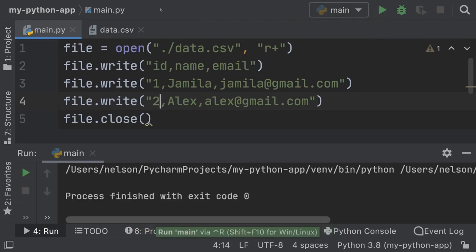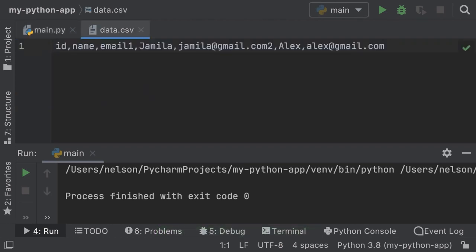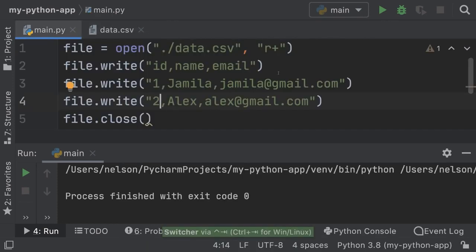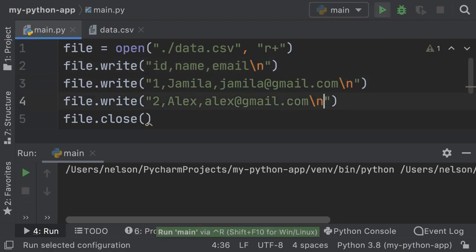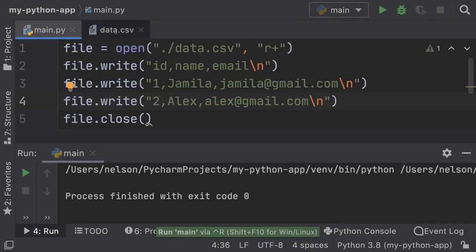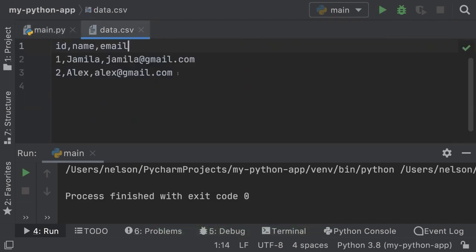If I run, go back to data.csv, you can see that we have everything in one line, but really what I want is a new line after each one. So here, I'm going to add a backslash and then n for new line, grab that and put it here, and the same here. If I run it, go back to data.csv, you can see that we have our CSV file in here, which is really cool.